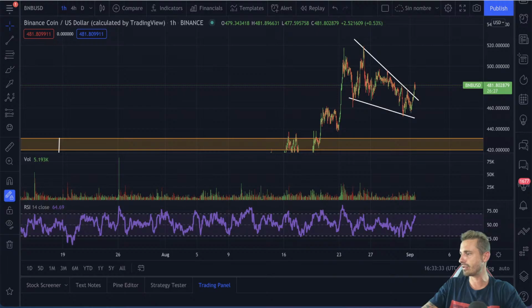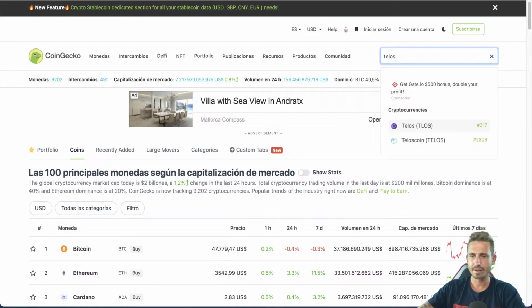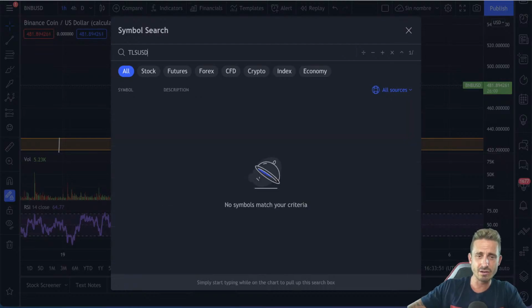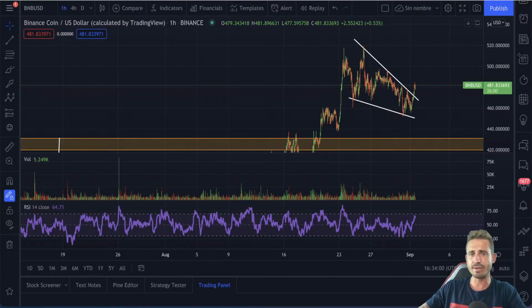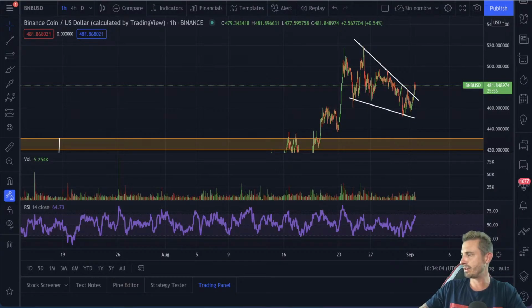Please take a look at Telos, great project. What is Telos? It does ring a bell. It is very low cap. TLOS, it must be a mid cap, at least 100 million market capitalization maybe. Let's take a look at Telos here, TLOS on the chart. I think you're asking to take a look at the project, not the charts. There are no charts here on TradingView anyway. I will definitely check it out. Okay, let me just save this crypto there, and I'll be taking a look at this one for sure. Thank you, Arif, for this project review.